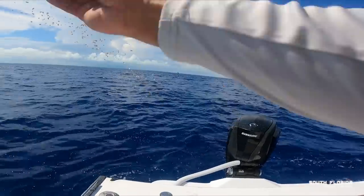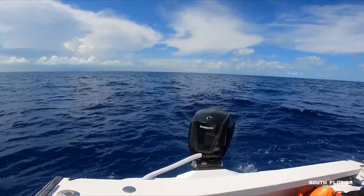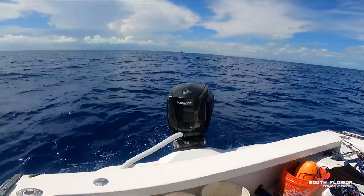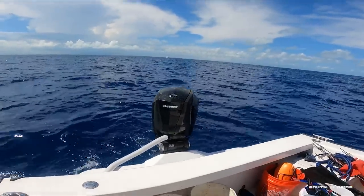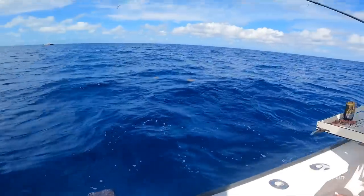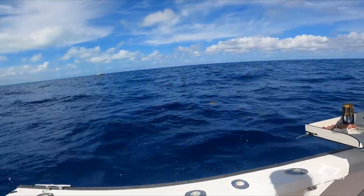I think that our chum is going right to where we marked all those fish. We want to have our lines ready to go when I do the oat balls because the yellowtail flock to it. And we're going to want to be ready. We got a chum bag out. Oh, you're on? Yeah, baby, bring them in.